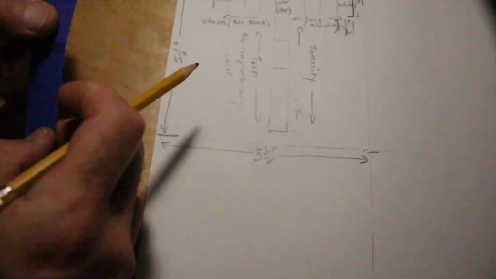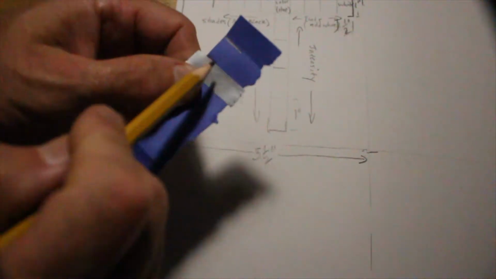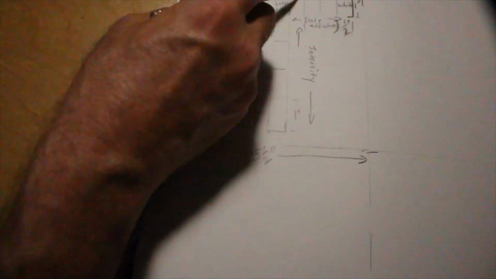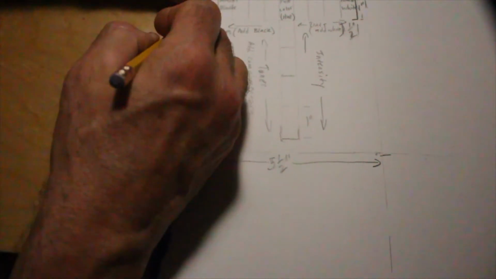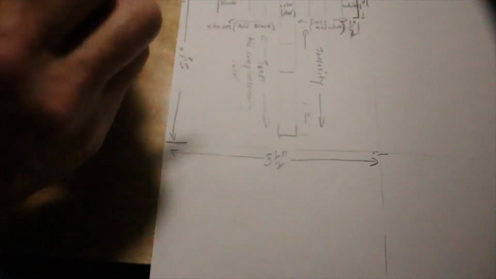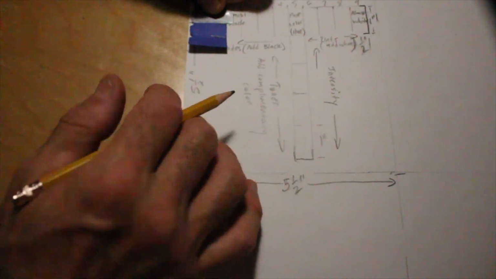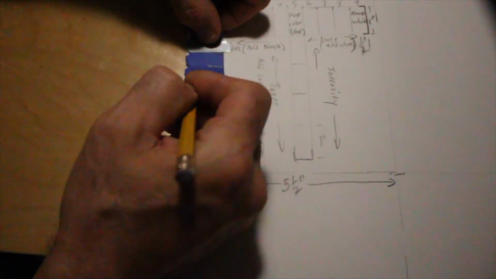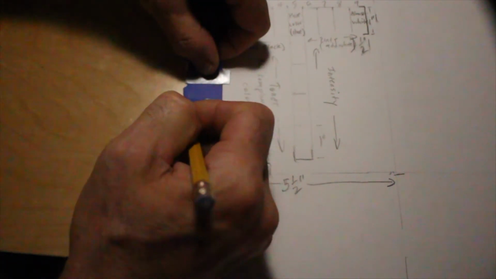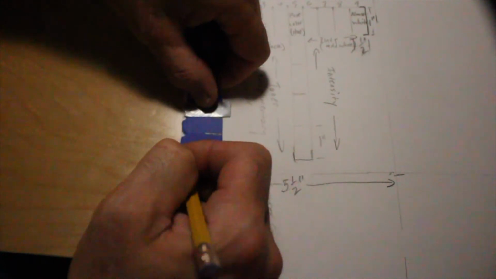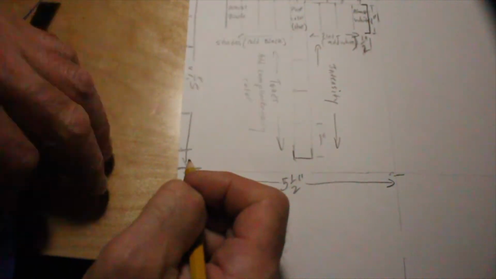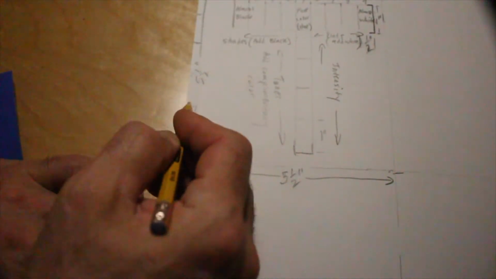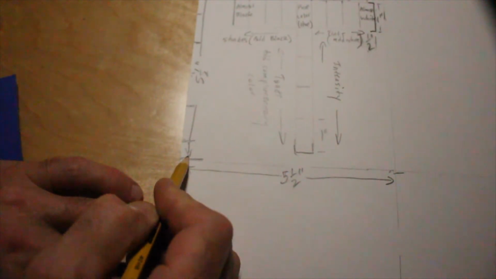You get that by taking your 1 inch increment here, and you come down and you put a mark every, actually it's hard to show you, every inch. Okay, and then you've got a 1/2 inch right here, and that's a 1/2 inch. So 1, 2, 3, 4, 5 and a 1/2 inches.